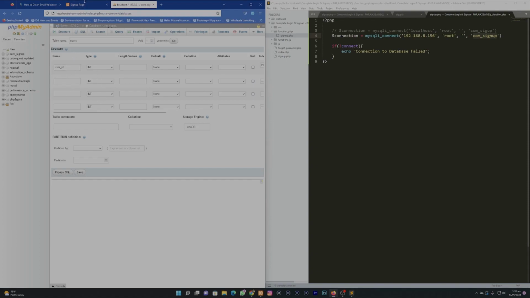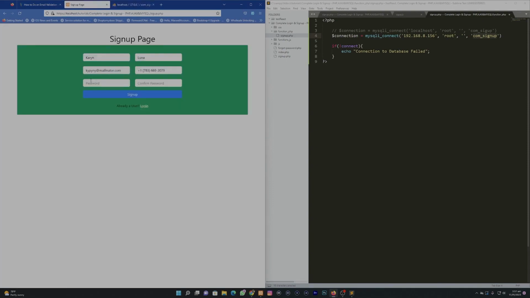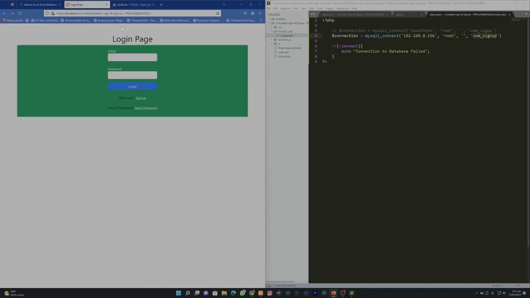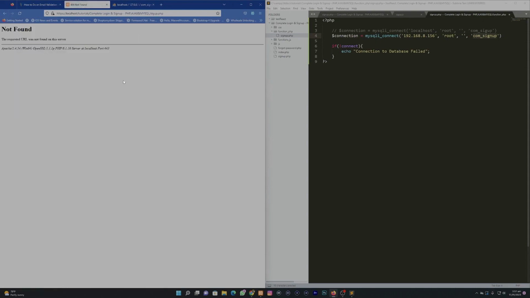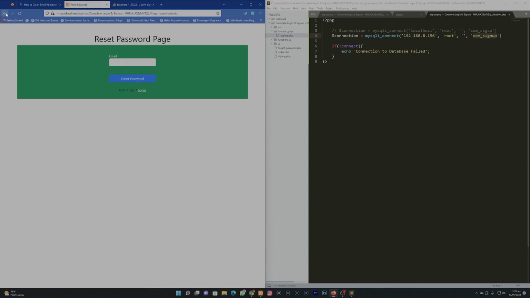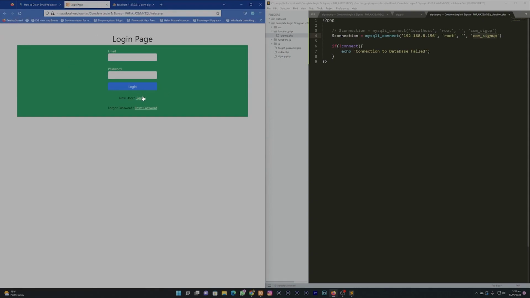Now after creating the user ID, let's look at our sign up page and see the columns that we have here. So we have the first name. I'm just going to refresh this. Okay, so I think it says URL not found. Oh gosh. Okay, so let me just go to sign up. Whoa, why am I getting this error? Reset password, login, sign up.